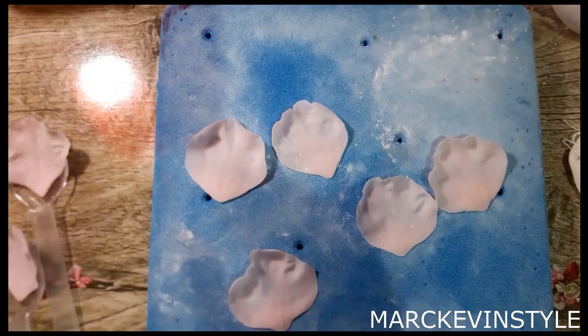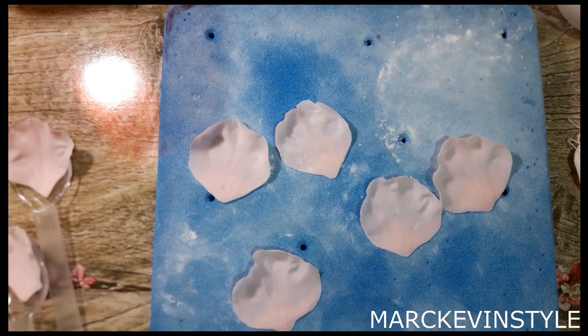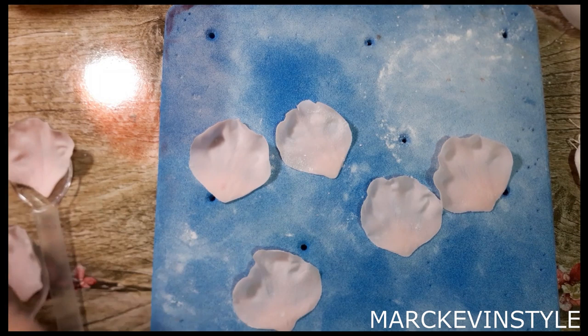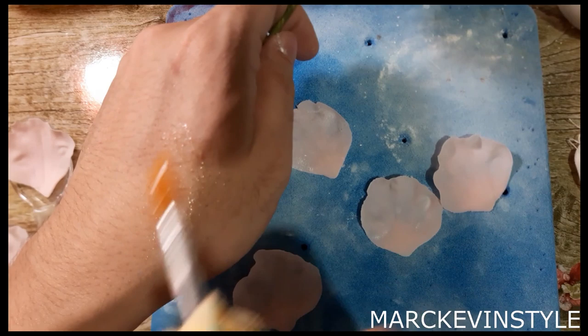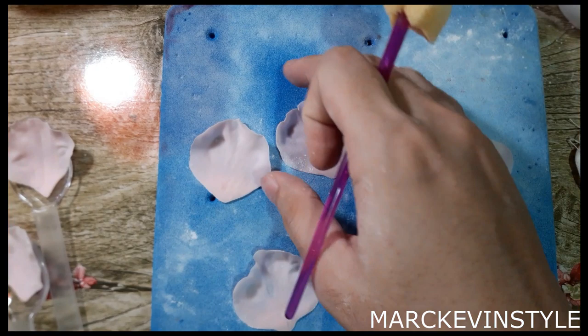Okay, so right now we'll start gluing each and every petal at our base. Okay, so this is our base. So basically first, these are the 5 pieces of the petals that we did not put on the spoon. Okay, so we need to stick that out faster. Okay, so dab edible glue on your hands. So for the recipe of the edible glue, it's gonna be on the description box below. I suggest you check it out, okay?